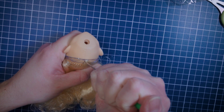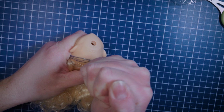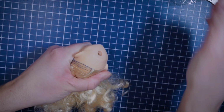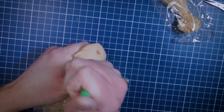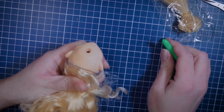It's great to have a tool like this. This is for widening holes, and her head is actually kind of hard. It's not as soft as Barbie or Monster High. I just hope this hair will be enough, but yeah, I'll start from the outside and we'll see. This is kind of tedious to watch, you get the idea.